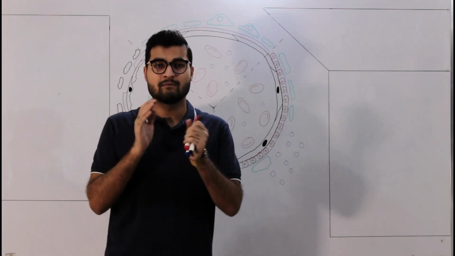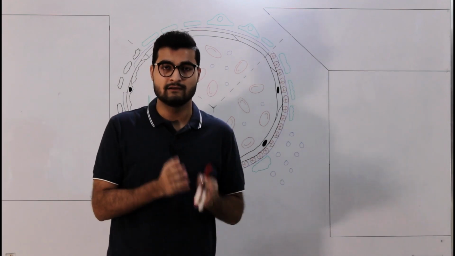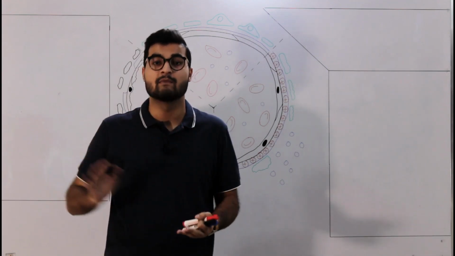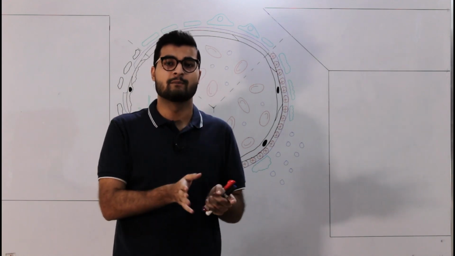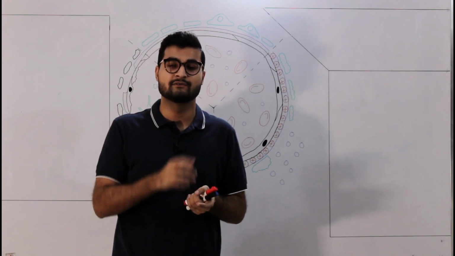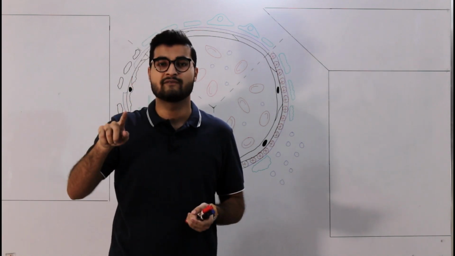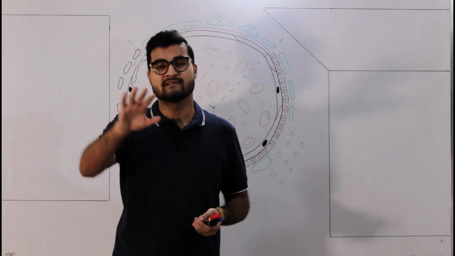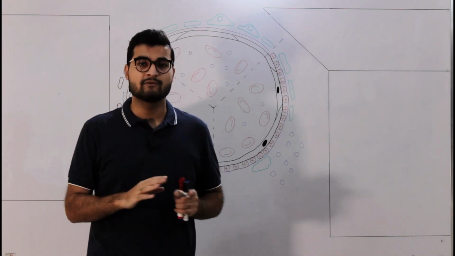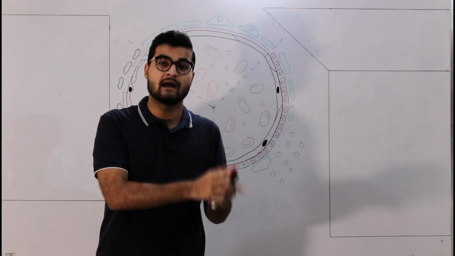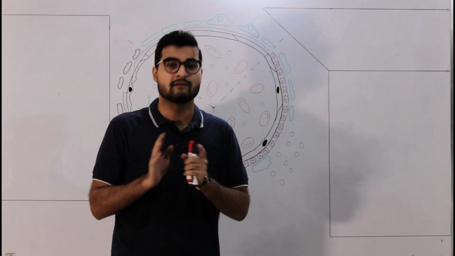So when we talk about the basic functional unit of our kidney, our basic functional unit is basically the nephron, right? That makes up our kidney. Multiple nephrons make up your kidney. Now starting with the nephron, you have your glomerulus which is sitting inside the Bowman's capsule, which then becomes the proximal convoluted tubule, after which it goes into the loop of Henle. Then you have your distal tubules, and then you have your collecting ducts. So this is what our nephron looks like. But today we're just gonna look at our glomerulus, because nephrotic and nephritic syndrome, these both are glomerular diseases, right?